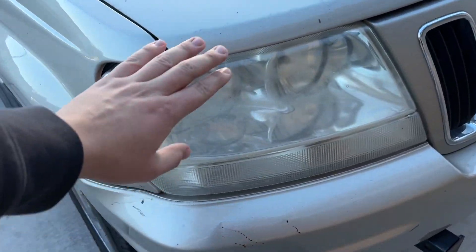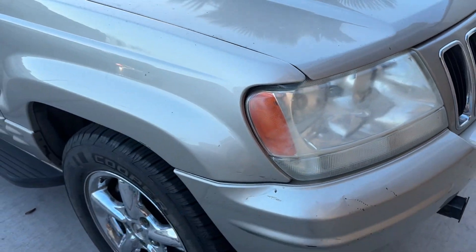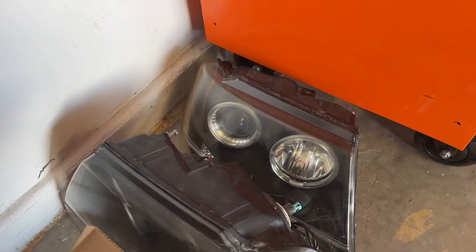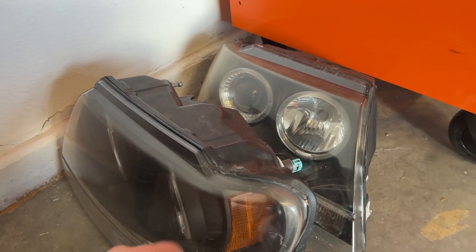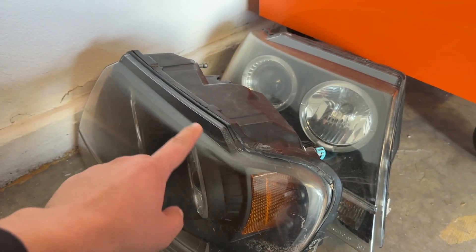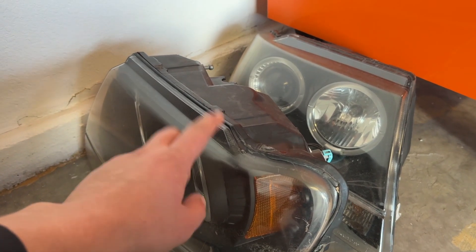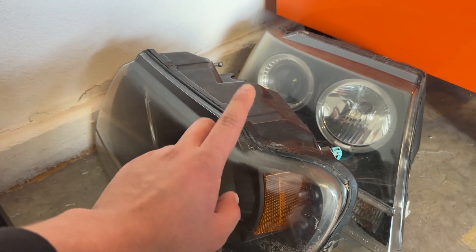For now we only have the gold Jeep, so I'm going to be doing some basic stuff to that. I have some pre-recorded videos of my lifted Jeep, so those will be coming out soon. You guys know I love to polish headlights — these are the stock ones, but I ended up finding a good deal on some projector headlights. They are a little scratched up, so I'll polish them too, but they have halos and will light up way brighter than factory.